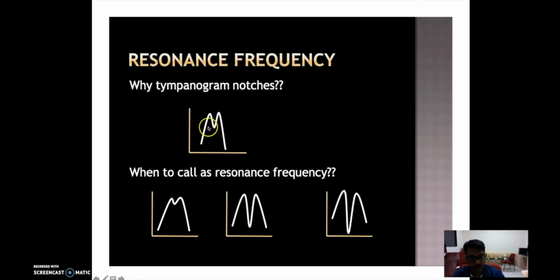Okay. To summarize, you have a notch in the tympanogram, which is an indication that the notch typically indicates that the impedance vector is not flowing very close to the stiffness axis, and there are different patterns of notch. So when there is a small notch, it is indicative that it is flowing not very far from the stiffness axis. It is still far from the stiffness axis compared to the normal mid layer.